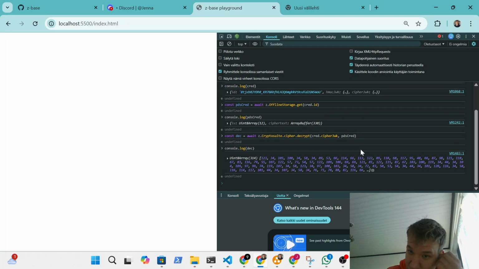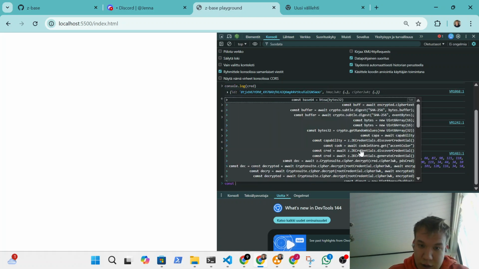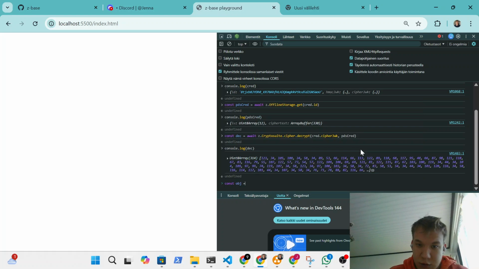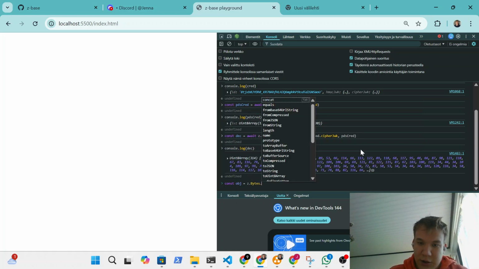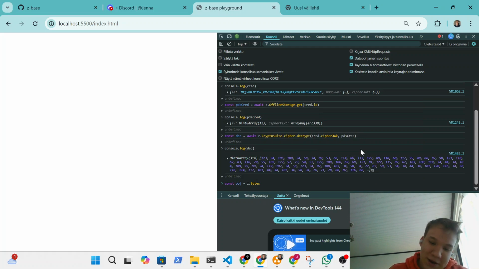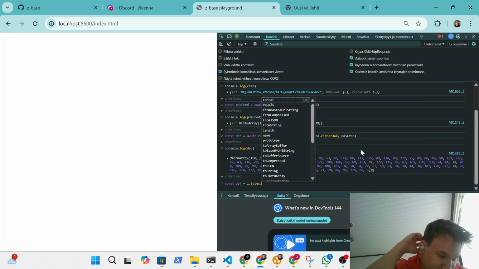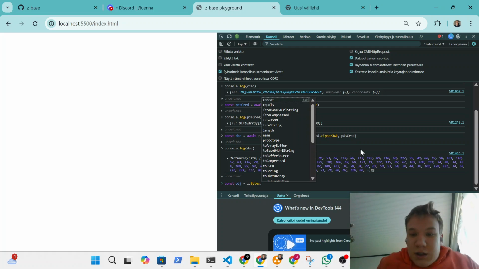Yeah, and then when we want to turn it to an object, we just use C bytes, and these are also in free shakeable format and convenience classes and all kinds of stuff.